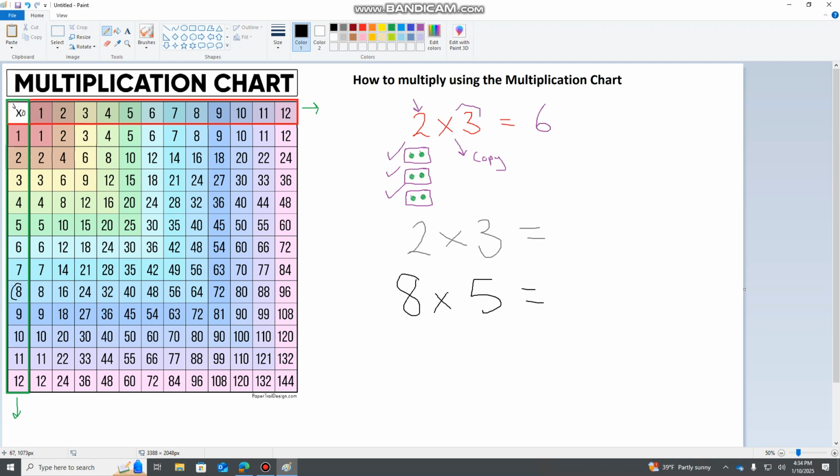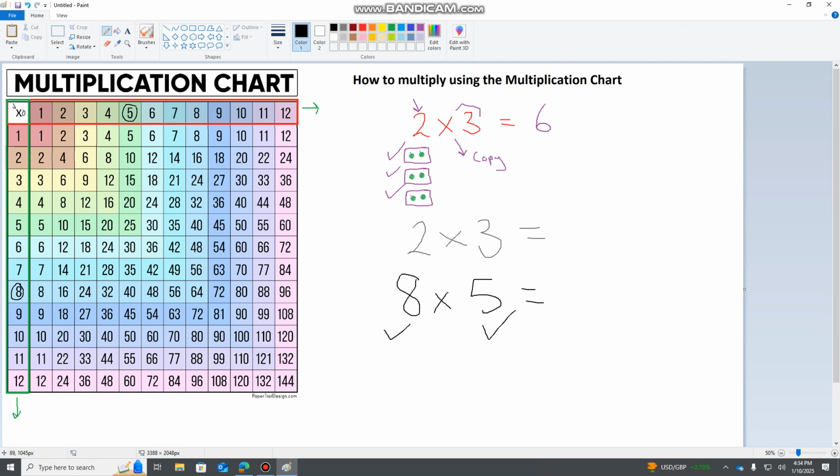Found it. You see? Then I'm going to go back to the top of the building, and I'm going to look for the number 5. Let's go across the top of the building. Found it. There we go. And now, using my two fingers, or in this case I have to use cursors, two of my mouse cursors, I'm going to go in the directions and see where 8 and 5 crash into each other.